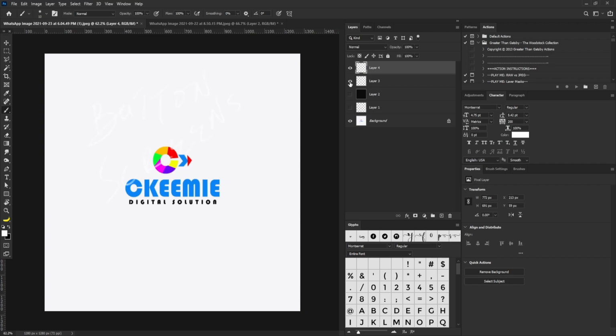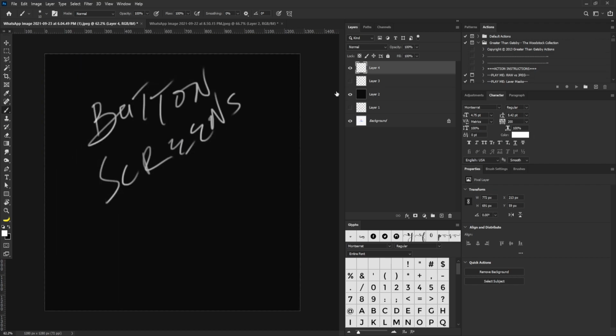So that's why I decided to put all of this together. We have buttons, we have screens, and what else do we have again? We have panels. I'm sure there are still other things I can write down here, but because of time, I'm going to just stop on these three. These three items I listed here are difficult to see. If you're designing an icon of this dude here, trust me, people will not really get the message.